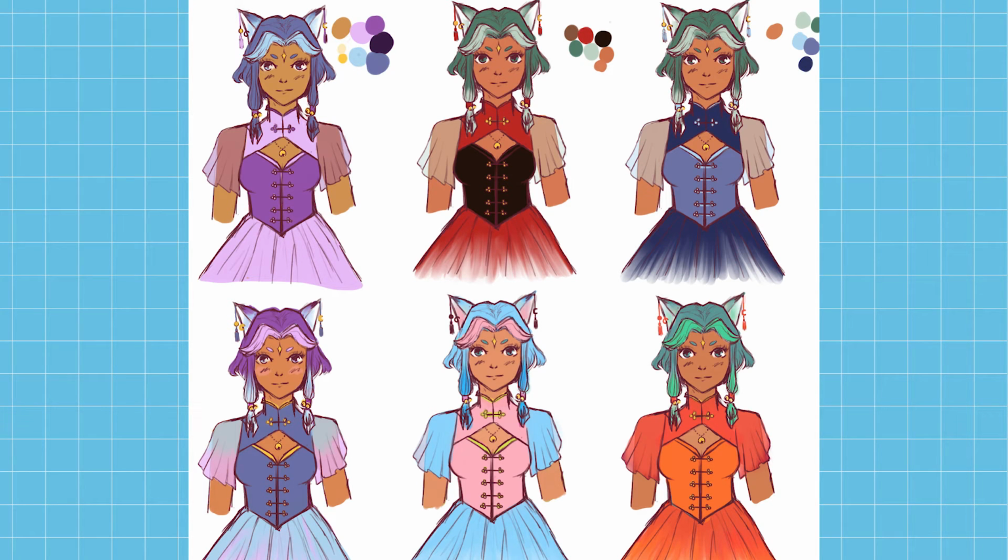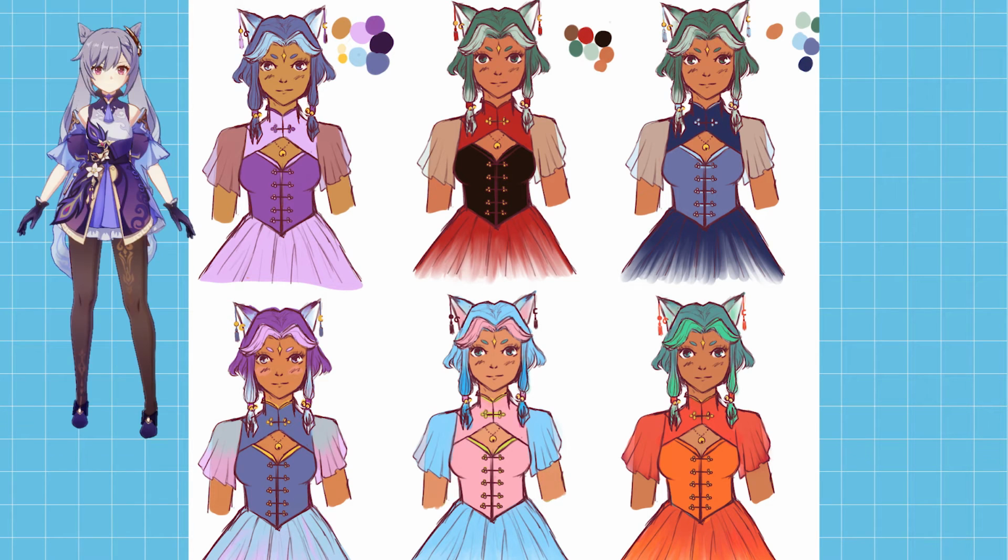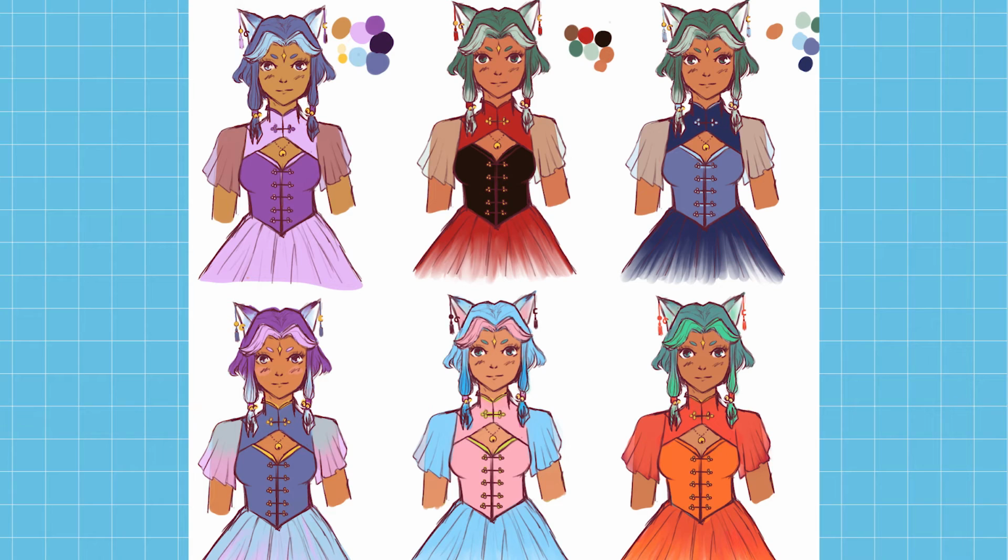Okay, so these are the 6 different variations that I came up with after working on it for a little bit. The first was based off of the electro prompt that I had, like the Genshin Impact theme, but I felt like it looked a little too close to some of the characters that already exist in that game. So they're from order top to bottom, left to right. So the next one I really like, actually.